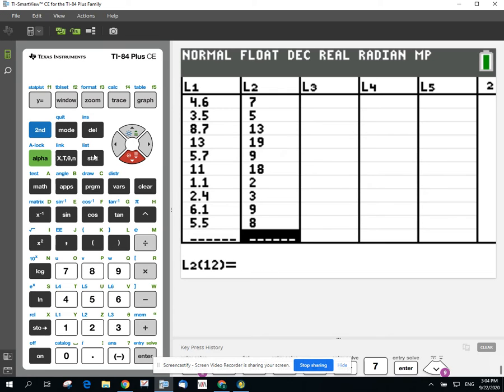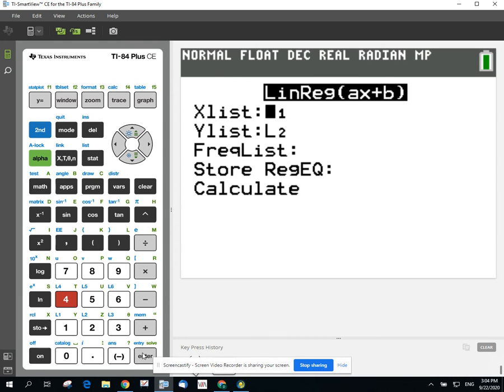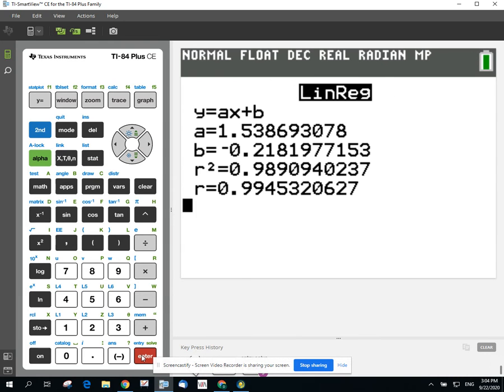All right, so again, the way we do this then, and I showed you in the previous video how to look at them on a graph. I'm not going to do that today, but if I wanted to, I could change the window to incorporate these values and push graph. And as long as my stat plot is on, that's plot 1 is on, you'd be able to see the points. You don't need to see the points in order to run regression. You got points in here. We go stat, calc, 4, enter, enter, enter, enter, enter. And this just gives me that equation.